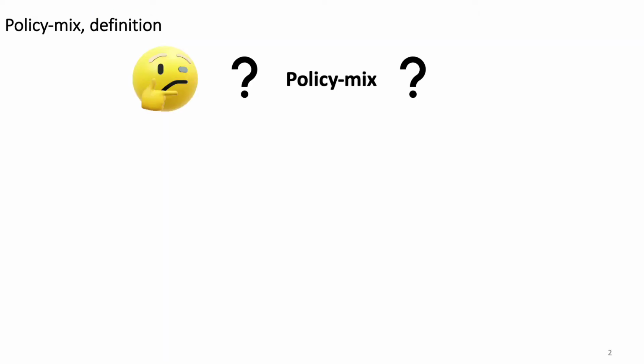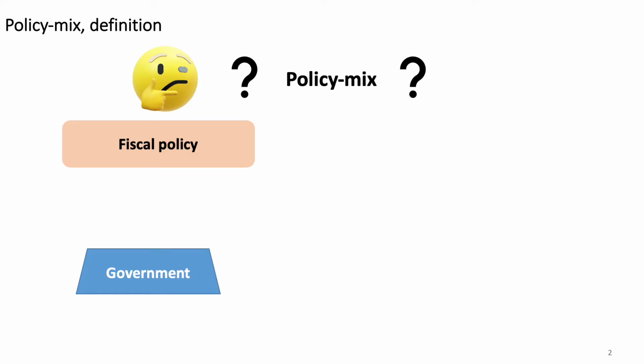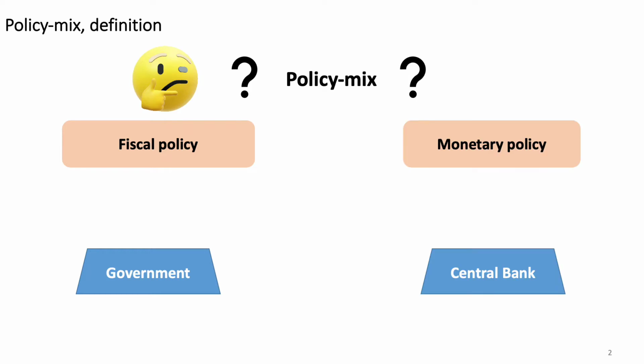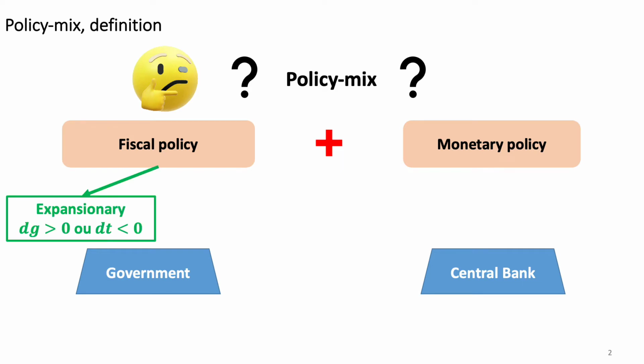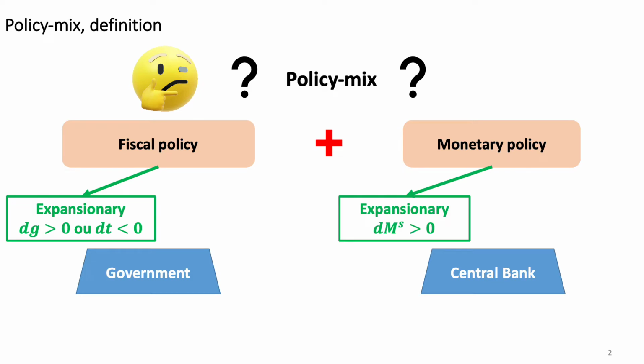Let's start with the definition of a policy mix. In lesson 4, we learned about the fiscal policy that the government can put in place. And in lesson 5, we learned about the monetary policy, which is in the hands of the central bank. In practice, these two instruments of economic policy are used together. For example, in the context of the COVID crisis, the government used the fiscal instrument to limit the impact of the health crisis. And, at the same time, the European Central Bank was using all the monetary policy instruments at its disposal to try and stimulate the economic activity. In other words, we use the expression policy mix to designate the combination of fiscal and monetary policies at a given time in a given economy.